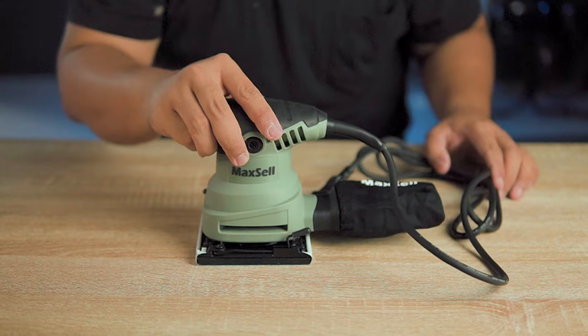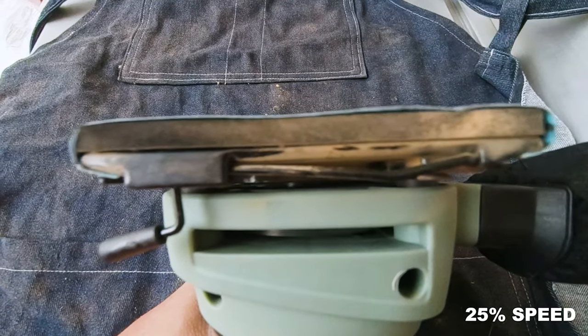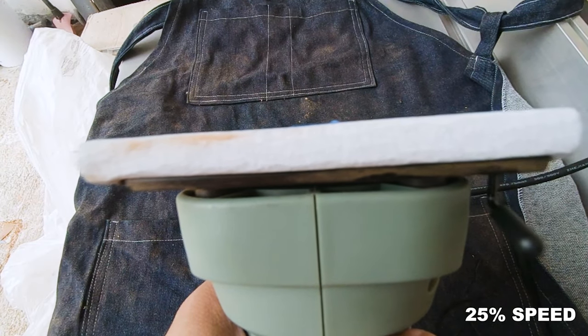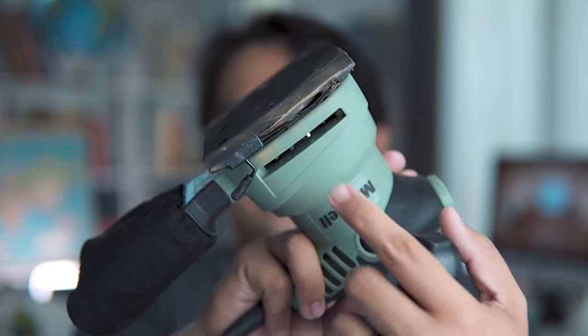The MPS 3300 is a 280-watt palm sander capable of doing 14,500 RPM. This type of sander moves in one-directional circular motion. This sander is small enough that it can fit your palm, hence the name, palm sander. It uses clips to hold down the sandpaper. The clips are located on the sides.